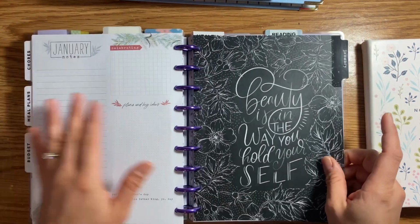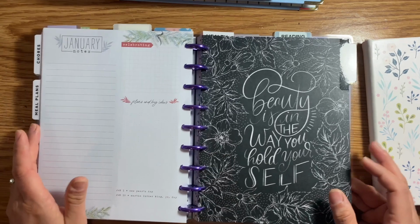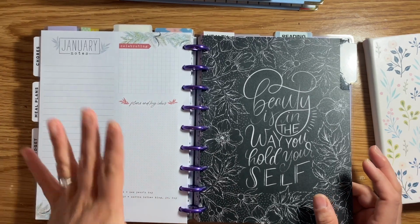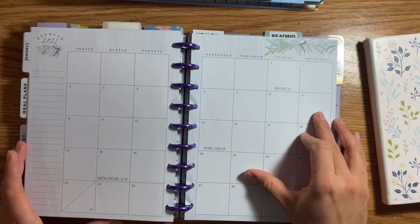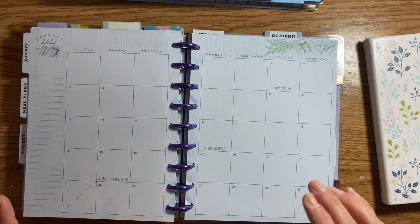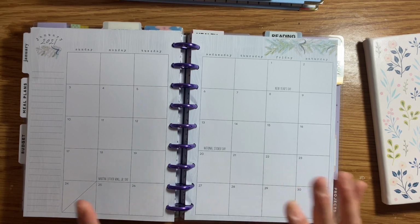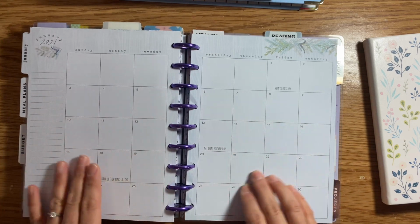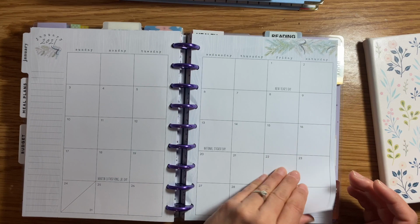And then going to the dashboard before the month. This is just any goals that I want or big ideas. The monthly view, of course. So this one I do kind of use some stickers. I think the one that would be the most stickered up with washi tape and stickers would probably be business, and the home one, because I like using washi tape to show days off and stuff like that.